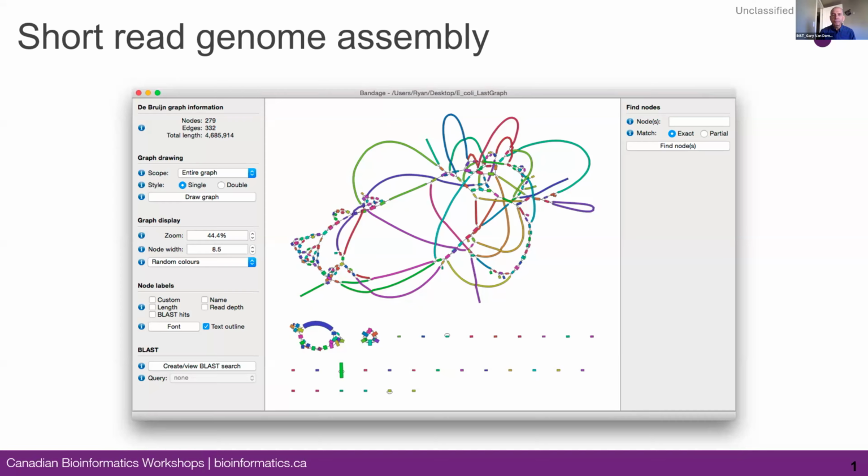Okay, so let's take a look. Here's an E. coli genome de Bruijn graph that has been assembled, and you can see all the tangles in there. You also see some small loops or bumps in the de Bruijn graph that come from small errors, and the algorithm knows how to traverse and correct those. But you still see a lot of these connections, and these are going to be all of the unresolved internal repeats in our main chromosome. This is likely a plasmid, maybe a secondary plasmid, and then other unresolved repeats in our assembled graph here.